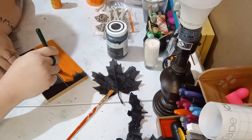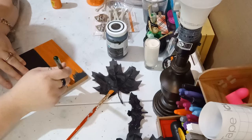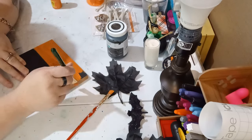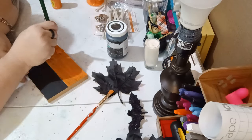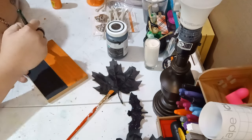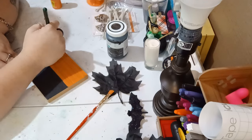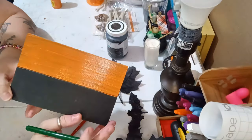Oh, what kind of day is it already? So you're just painting. And I don't mind the black showing through because this is supposed to be Halloween-y. But if you don't, you can sand it or you can paint it like cream or white to give it a lighter color than the orange to help it. But I like that. So I'm leaving it like that.